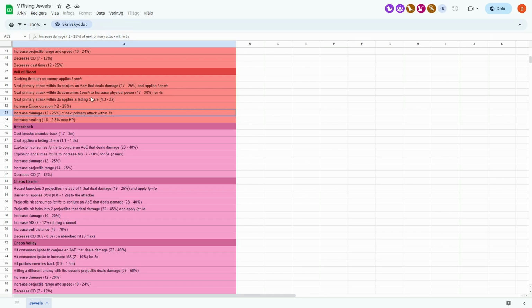You can reset it, and it's very good to reset mob aggro, so that mobs don't target you. But once you reset it, then it's done. You don't want them to target the clone, you want them to target your enemy. So this is bad. Increase damage, 12 to 25% next primary attack within 3 seconds. Yep, always good. Increase healing, always good.